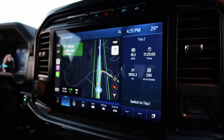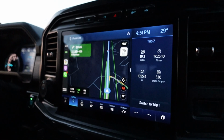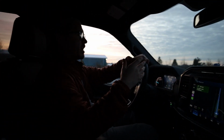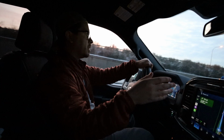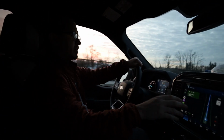So that is driving quicker, about 75 to 80 for most of the trip. There are some portions where we drove a little slower, but overall it's higher than 70. Like in the previous video, I demonstrated it drops off pretty severely after you go over 70 miles per hour. So once you go above 70 miles per hour, your mpg takes a nosedive. So this is expected.